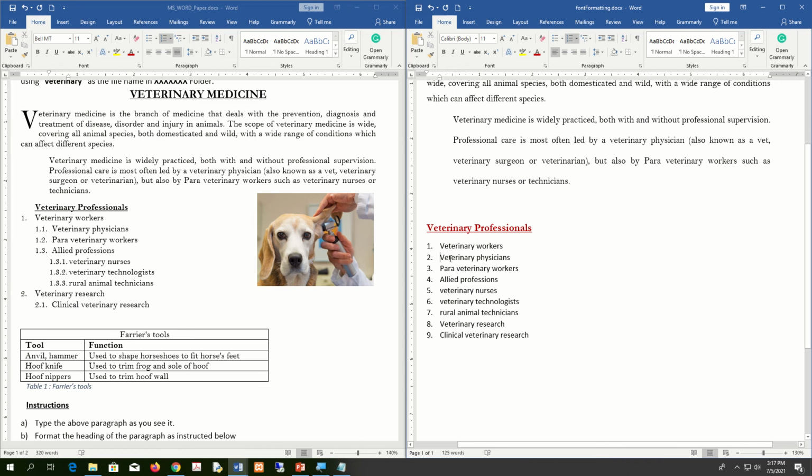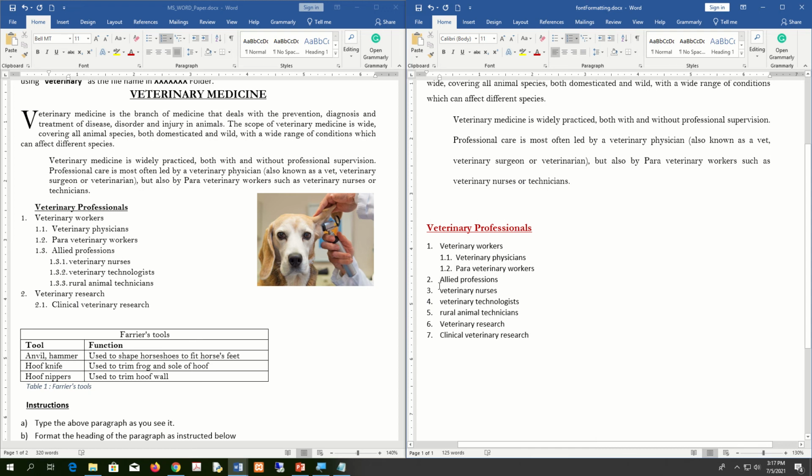So you have to do it like this, right? This is 1, that is okay. This is 1.1. Then click on the beginning of this word, and then you can use the tab key from your keyboard. Just press the tab space. All right, so for the next one, select here and then press tab.